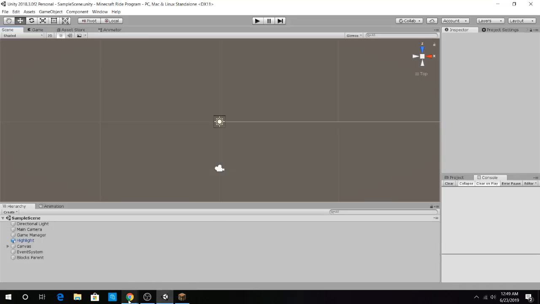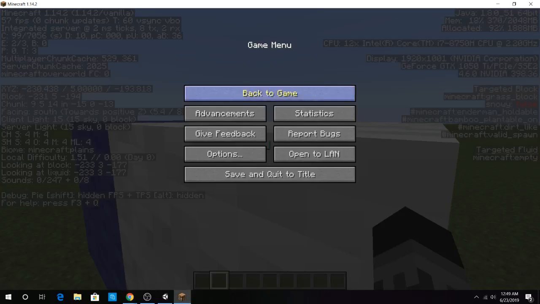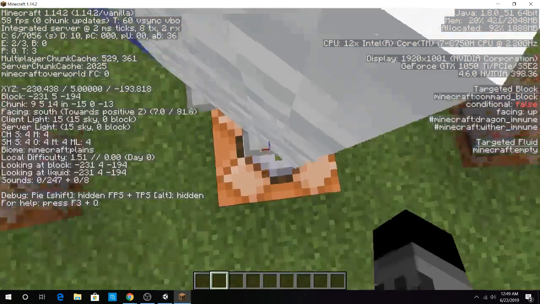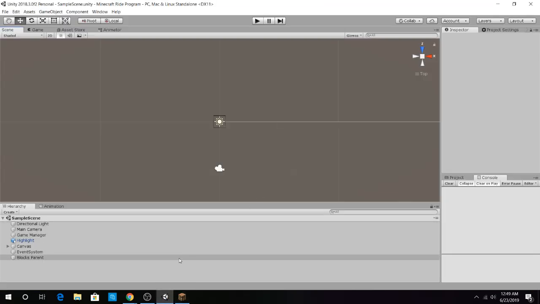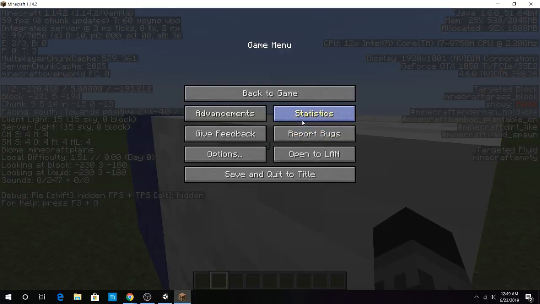So it's facing in this direction. The x-axis is this way. So we can treat the positive z as the... This is actually pretty interesting. We can treat it like this. So we have the positive x. So here we'll treat the y as the x, negative 45.